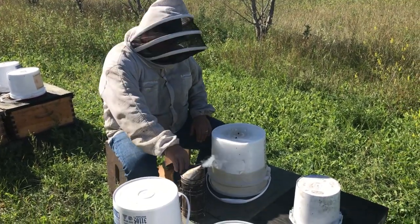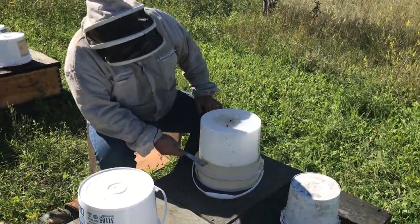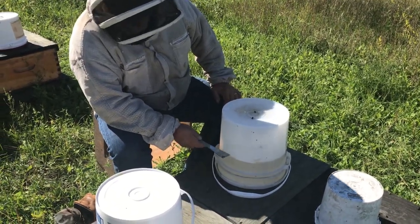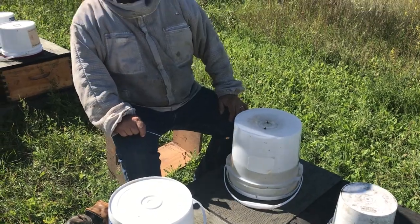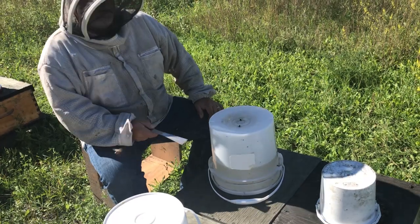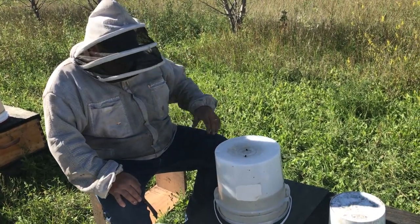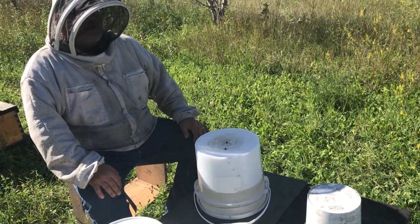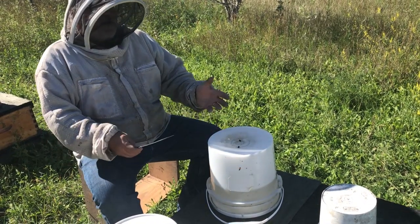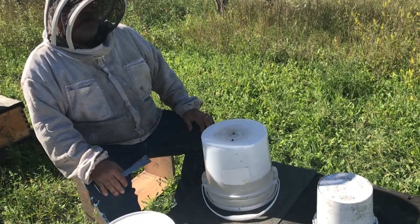I wanted to get a sense of what's going on in these hives. You can see in this pail here that they're taking syrup, but not as quickly. These have been on about two and a half, three weeks. I came here expecting these pails to be completely empty and we were going to swap in some extra syrup. My feeding approach is to just give them as much as they can take all fall, and so I've been doing that but they're not taking that much. So I'm curious about why that is.